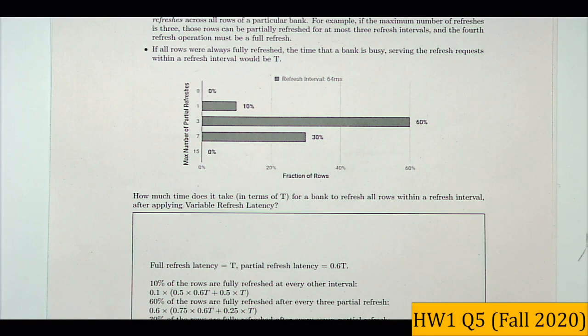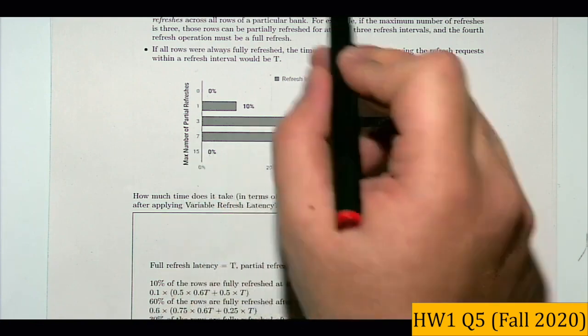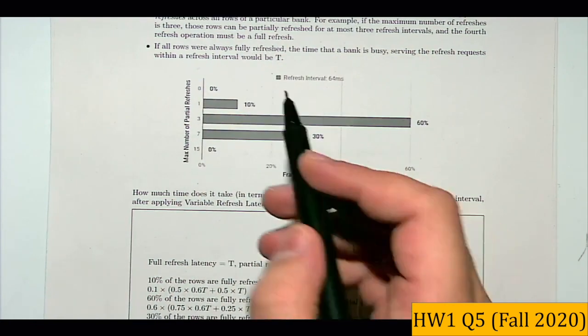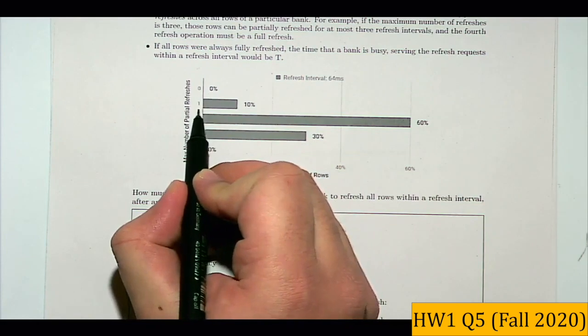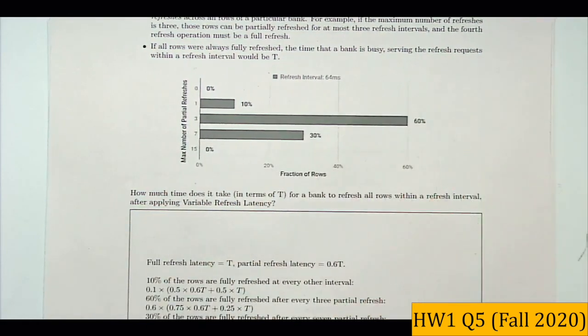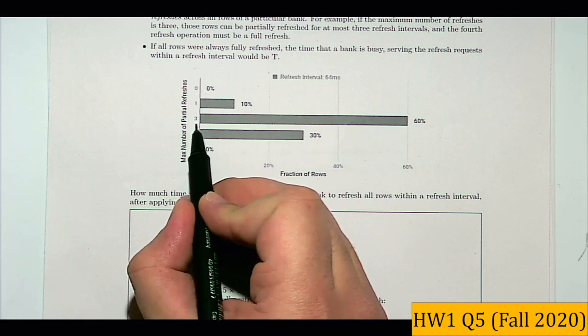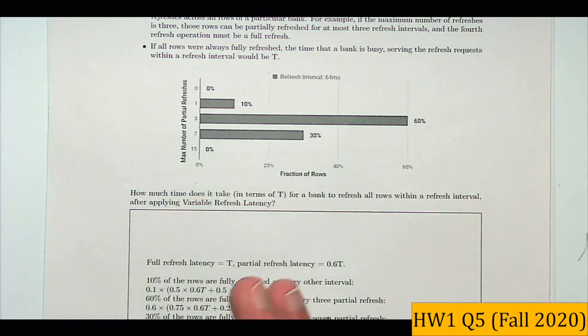And we cannot keep doing this for all the refreshes. So this plot means, as described on top, if I see a value 1 here, then after a full refresh, I can do only one partial refresh, and the second one should be a full refresh again. And if it's 3, I do a full refresh, and I can do 3 consecutive partial refreshes for the other 3 refresh intervals, and then I need to go back to a full refresh again. So this is how this works.